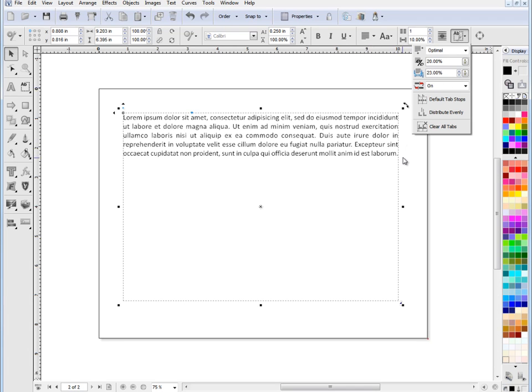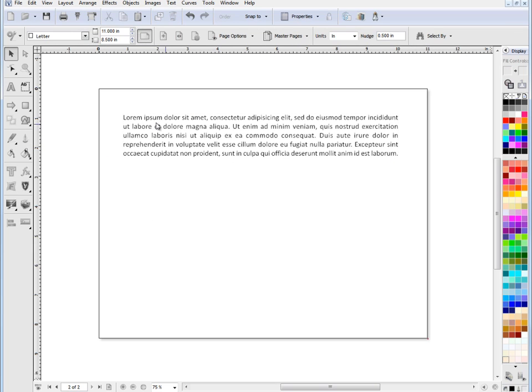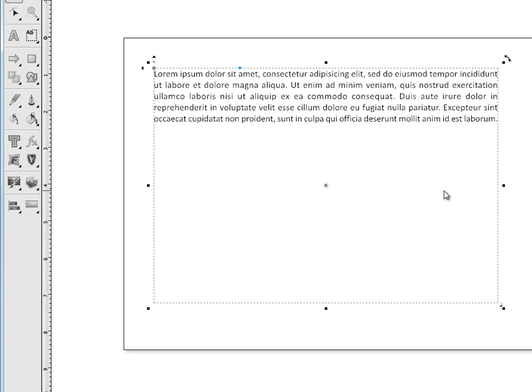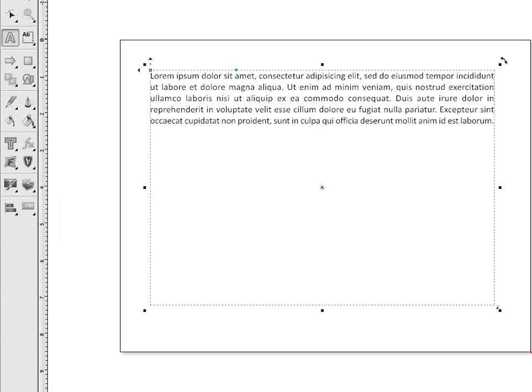So Elasticity is a great tool for forcing your text to fit nicely along the edges there. If I click off the text box, you can see how nice and aligned everything is there. So these are the sorts of things you can do with a text box. Now there's many other things you can do. I'll just reset this back to left justify.